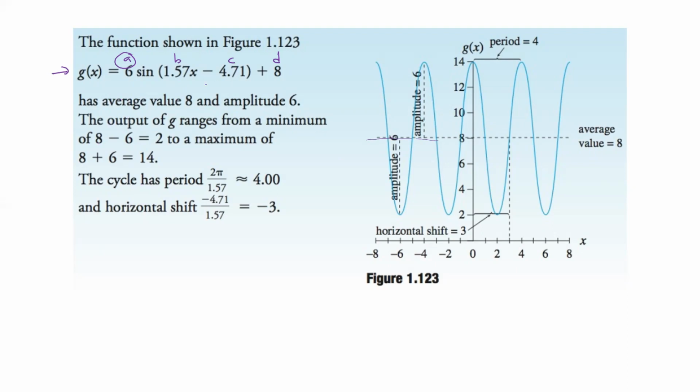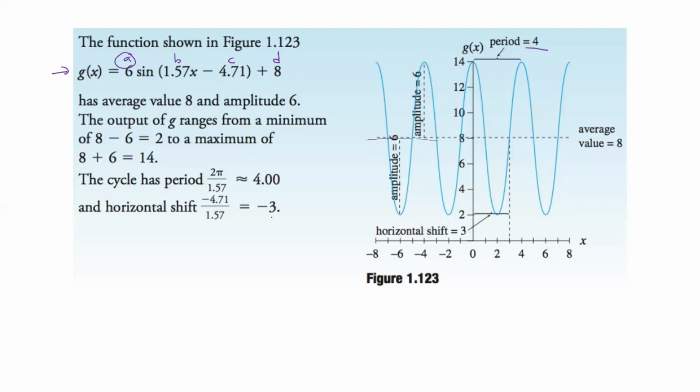Now the cycle, well, remember, the period is 2 pi divided by b. So 2 pi divided by 1.57, and if you divide that out, it's 4.006 something, and so it's roughly 4. Okay, and so our period then is going to be, thinking about it, from here over here to 4, and that's kind of what it is there. Now, could we go out more decimal places? No, we're going to call it 4, and that's what our period is here.